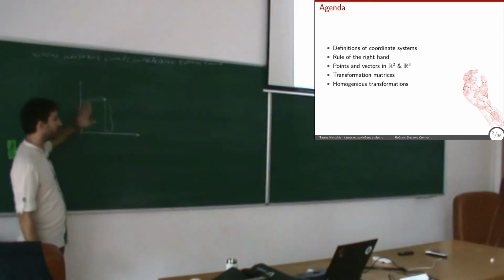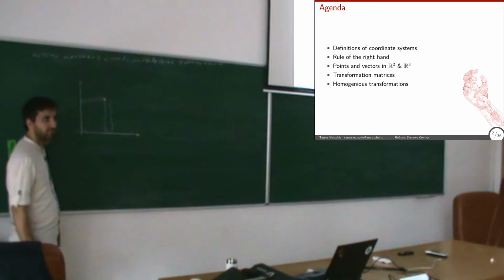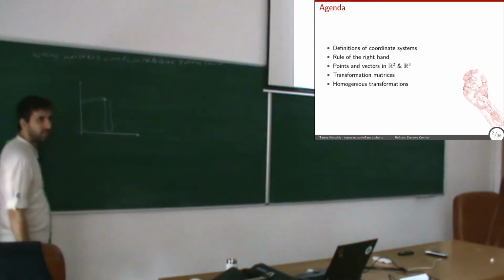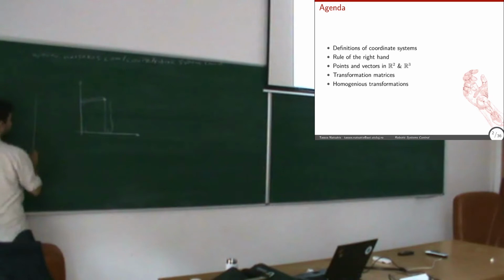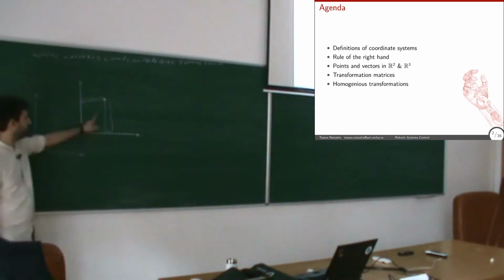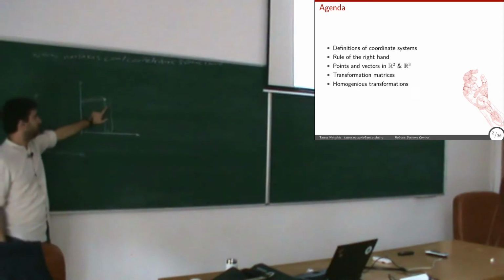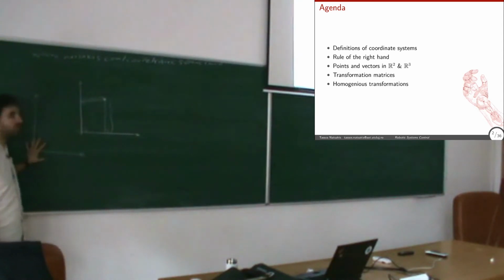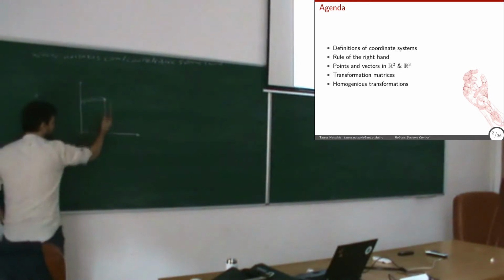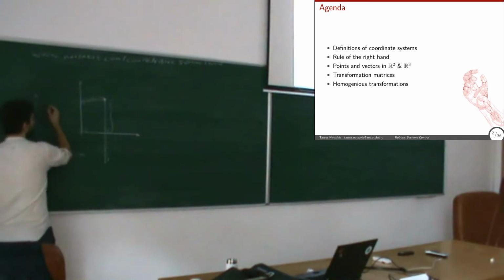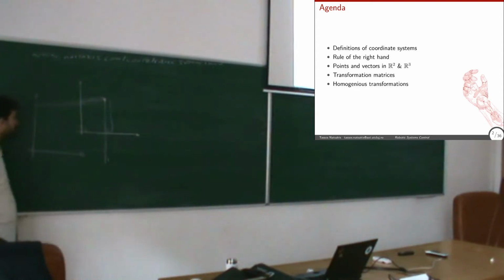Okay? Can I have another coordinate frame on this board? No? Yes? Am I allowed to draw this here? Okay. This point in this coordinate frame has some coordinates. Are the coordinates of this point in this coordinate frame the same or different? Different. Why? These distances are different, right? Whatever. You get it. Right?